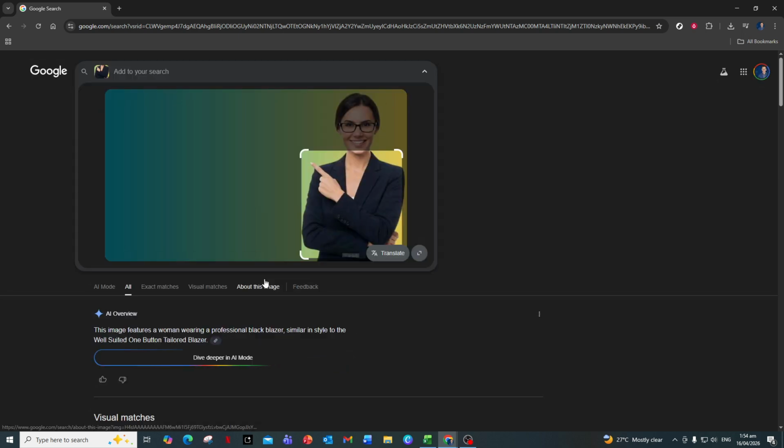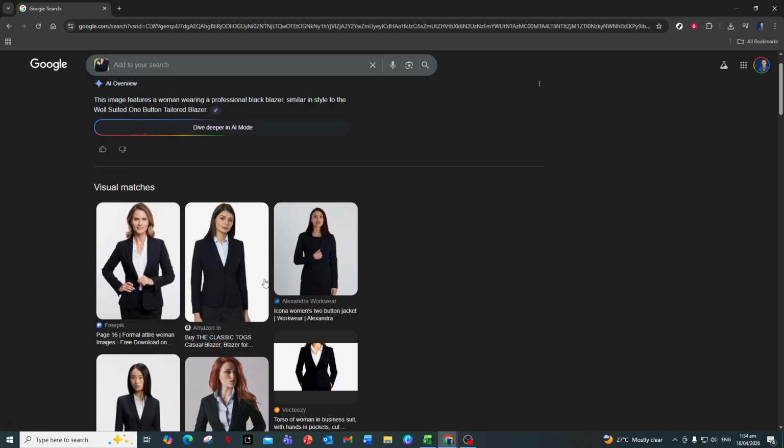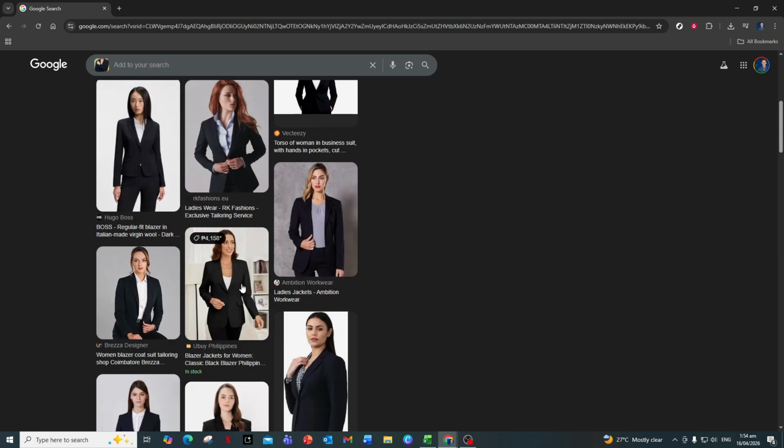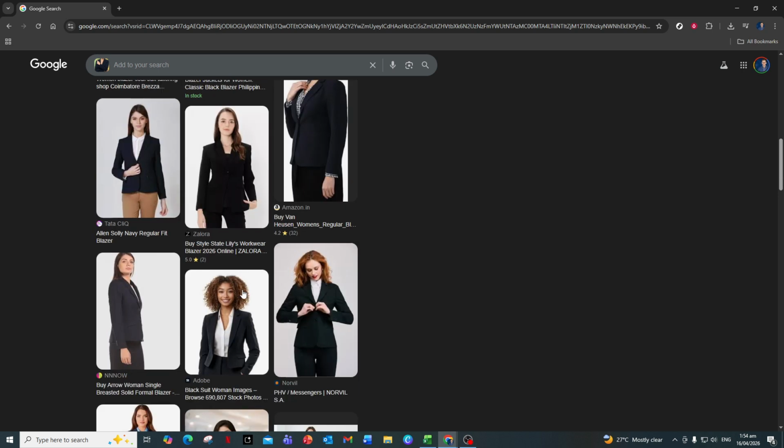Once you upload the photo, Google will search for visually similar images around the web. Scroll through the results and look for matches on travel blogs, news articles, or map-related sites. Often, those pages will mention the name of the location, the city, or the landmark shown in your picture.